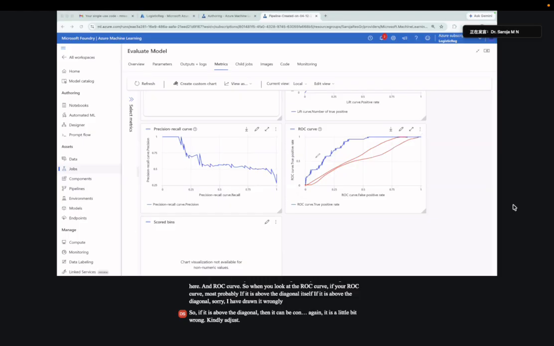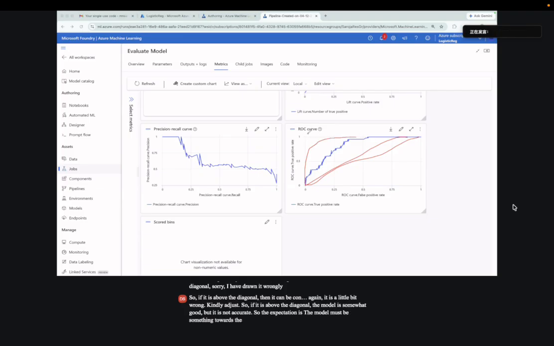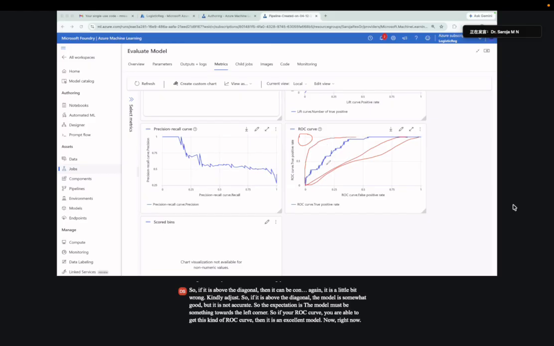If it is above the diagonal, the model is somewhat good, but it is not accurate. The expectation is that the curve must be towards the top left corner. If you are able to get this kind of ROC curve, then it is an excellent model. Right now, the model is not so excellent, but at the same time, it is not so bad.